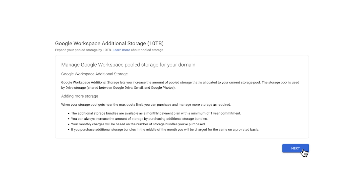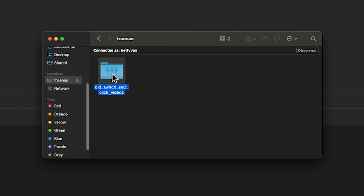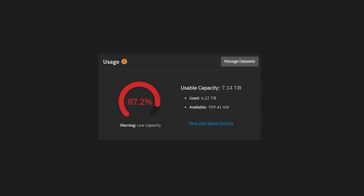Was it worth spending $1,800 on two eight-terabyte SSDs? Most people might say no — I even said no initially. But it's still cheaper than a full year of 10 terabytes on Google Drive. The more I learned though, the more I realized the storage solution wasn't enough. I already have all our old videos on the NAS and it's taken up about 90% of the space. I already need to upgrade it. If I do another mirror I only get 50% capacity — so only 16 terabytes of real data. But if I change to RAID-Z1, I can store 24 terabytes.